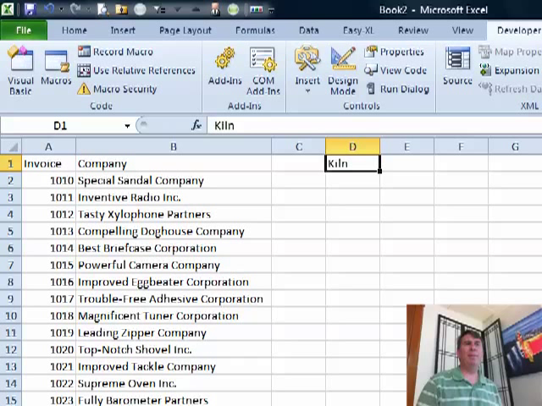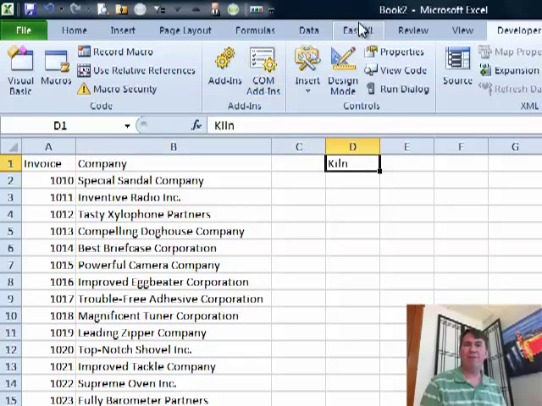Mike is new to VBA, and he has a situation where he has to do a lot of finding, and he doesn't want to use the Ctrl+F Find dialog all the time. What he wants is a cell where he can put in what he's looking for and then have the macro just go find that. All right, so Mike's new to VBA.